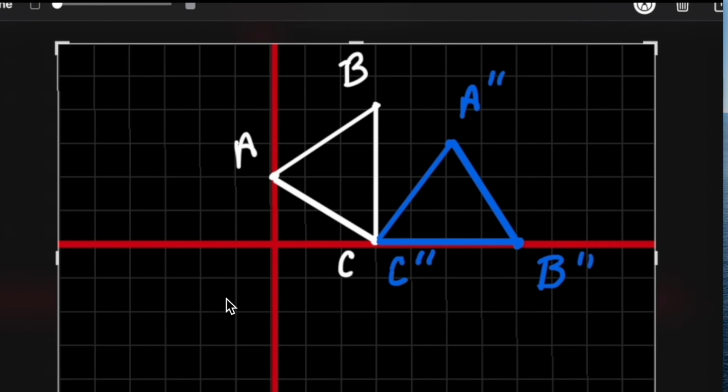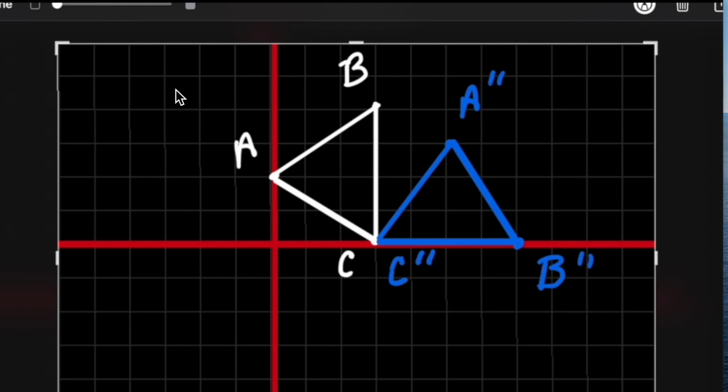In this next example, we're asked to list the similar transformations that result in this white image being mapped to the blue image. Now notice the final image is a double prime. That means there should be two transformations. I say that because it looks to me like if you use C as a center of rotation and you draw a line to B, for example, and rotate that line 90 degrees clockwise, that would put you at B double prime. But they want us to have an intermediate transformation.